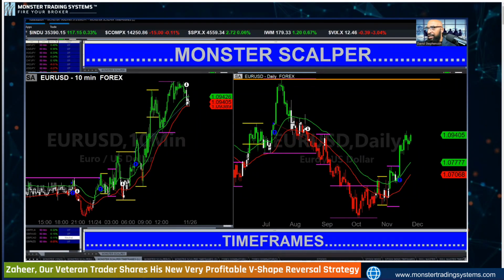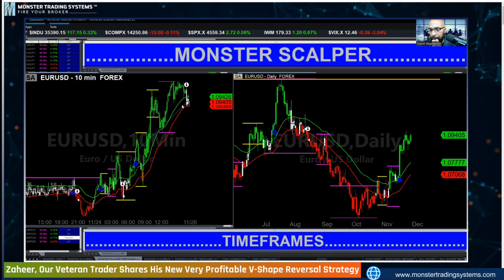You know your target. You have a target up here. It will potentially go back to complete your V. And then you would just wait for the next trade. Or what you can do also, if you don't want to wait for your buy signal, you can wait for a pullback on the smaller time frame that you're on.